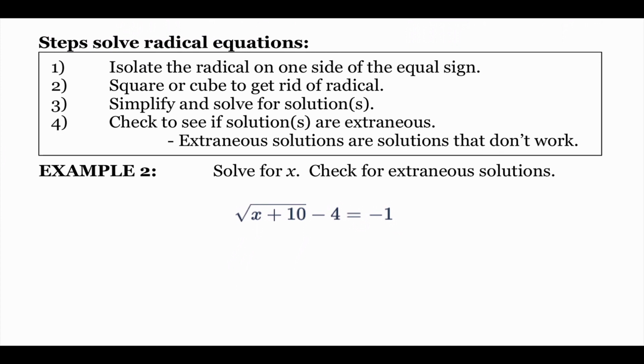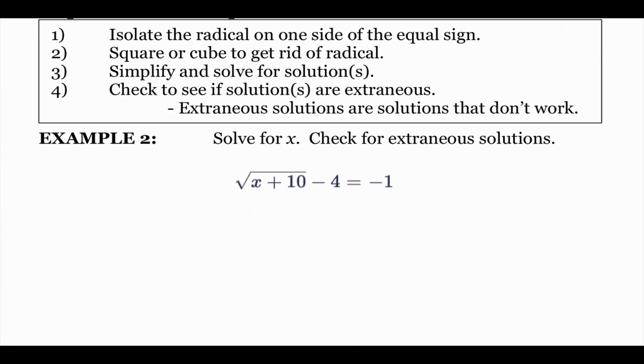Get x by itself. It might be a binomial, it might be a trinomial. We might need to use some of the steps that we've used in the past, depending on the situation. And then number 4 is something new. It's called an extraneous solution. Extraneous solutions are answers, but they don't work. Why don't they work? We're going to talk about that.